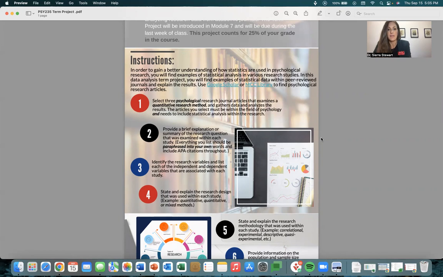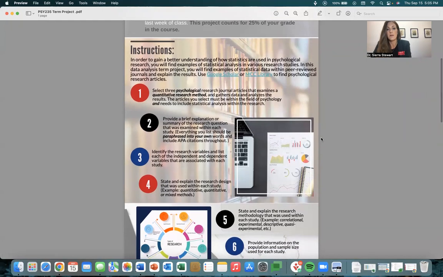And they gather data and analyze the results. So the articles you select must be written within the field of psychology, and they need to include statistical analysis within the research. Whatever topics you choose to use, they have to have these different components listed. Also, you're going to provide a brief explanation or summary of the research question that was examined, which is going to be done basically 3 times because you're selecting 3 different studies.